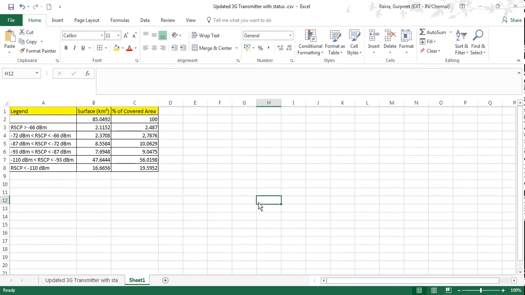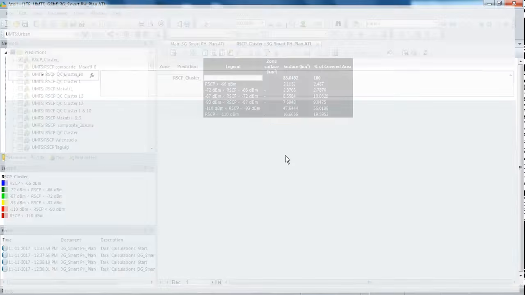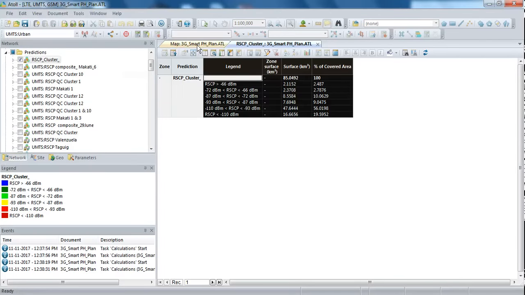So these are your legends here. You can keep these two or you can delete these two, and here are your legends. So this was how to take the coverage plots for 3G.